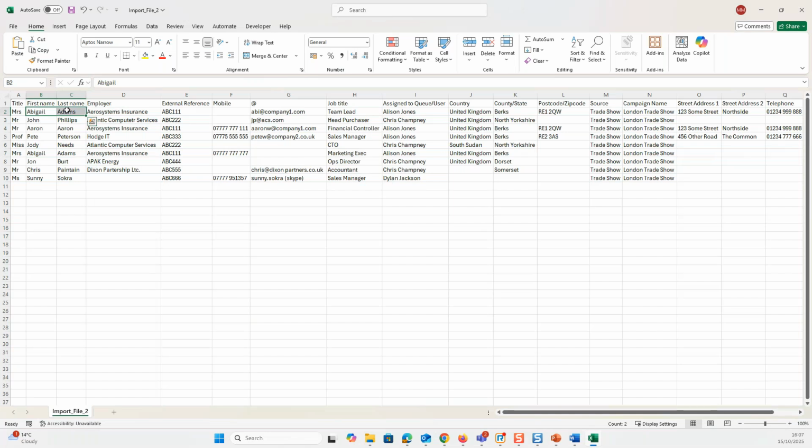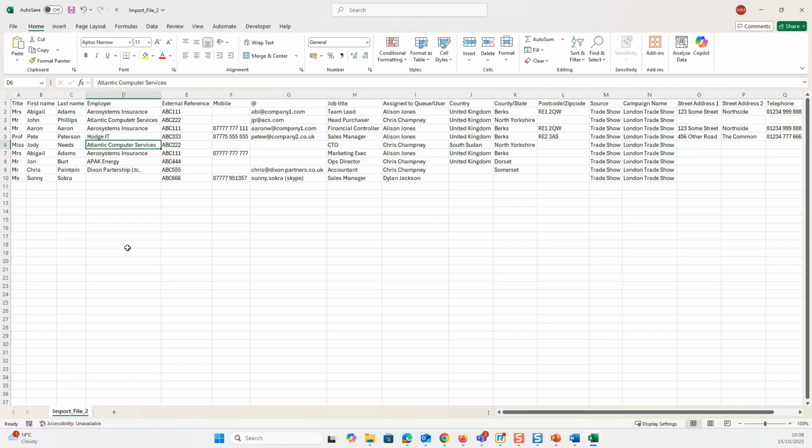within the data. Something else that I can see is for this entry of Atlantic Computer Services, there's actually a spelling error in computer, but I can see that that organization is there again, and it does have the correct spelling. Now, normally I would go in, I would clean this up and correct the obvious errors, but for this example today, I'm not going to, as I want to show you what happens when you do it.